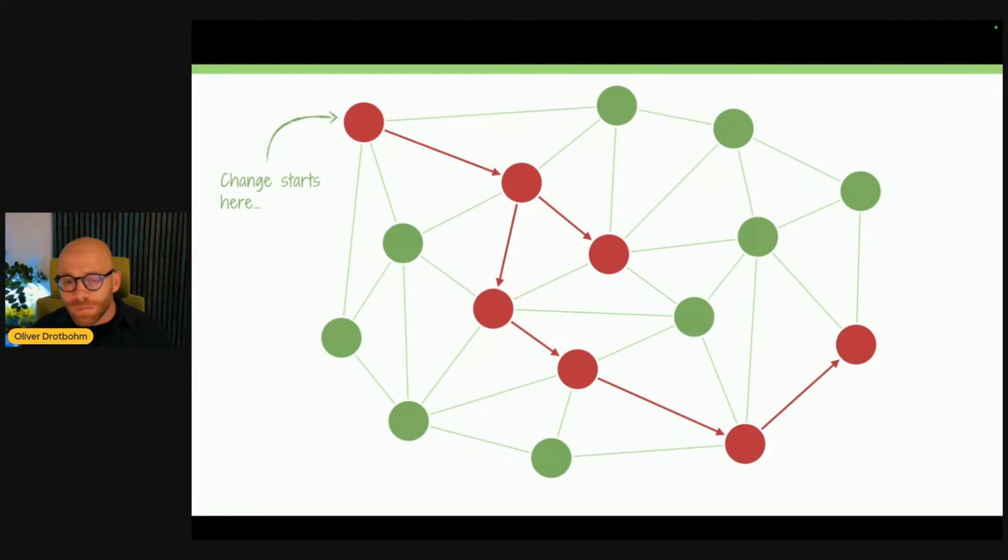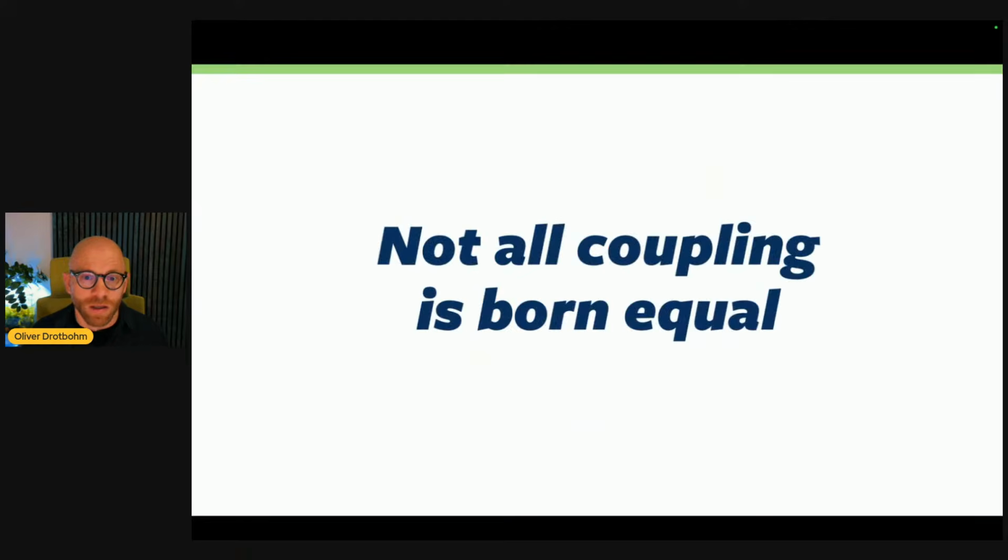So you have more of a vertical coupling in your application, from the UI to the database. And that code is still coupled, even if you try to decouple business from data access. So that's the way Kent phrases it: not all coupling is born equal, right?